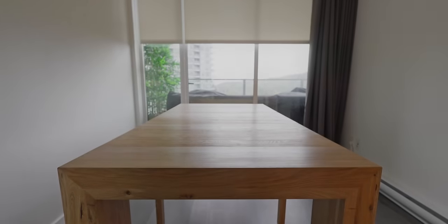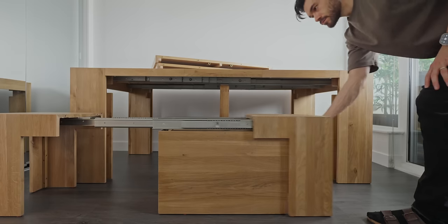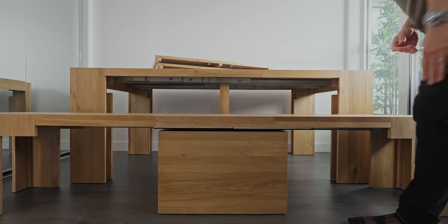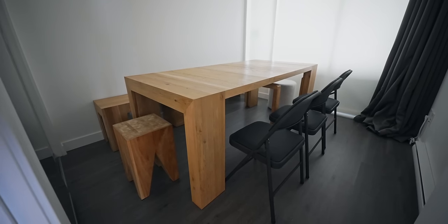It helps that it also looks great when set up. Of course, as this solid oak table is capable of all of this, you do need seats for it too, so there's also a matching bench which does exactly the same thing while storing all of the hidden panels inside. When paired with some folding chairs and stools from around our house, it gives us the ability to comfortably seat up to eight people in this room — and I think even ten at a squeeze.